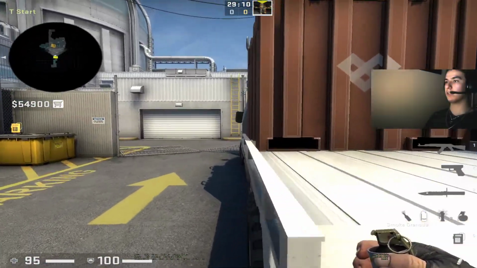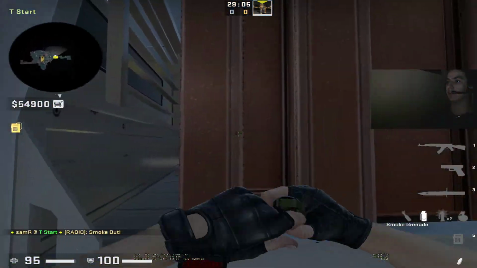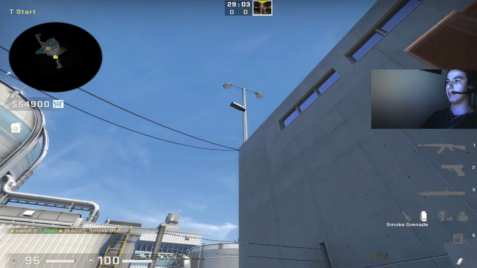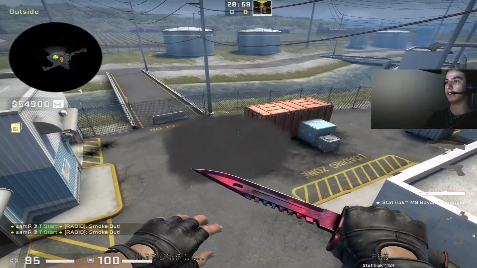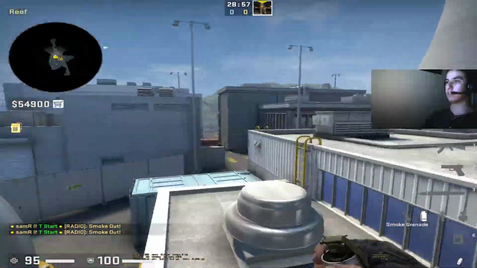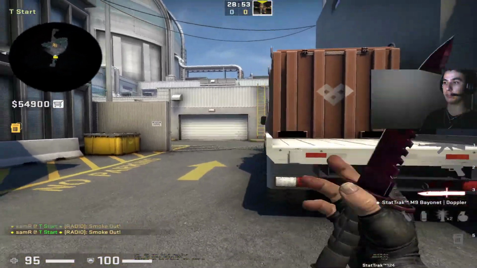Now for the first cross, come right here behind the truck. Aim right here at the top of the window. Second cross, come here and aim at the corner of the building, and that's going to be your first secret default right here. So now moving on to the next default, which I like to call the camp out default. It's pretty similar to the secret one.